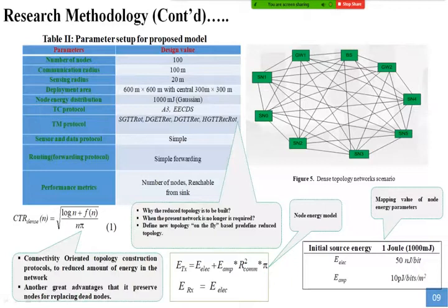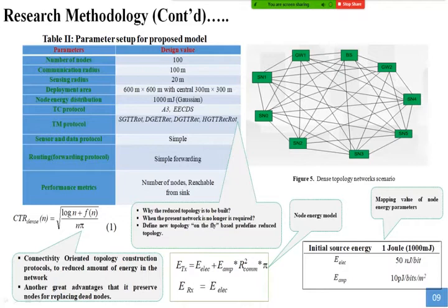This is the simulation scenario. This table describes the simulation considerations of our proposed model. And this is a visualization of our topology scenario network, which is considered a dense topology network, applied in monitoring of power plant and system. And this is the analytical formulation of our dense topology monitoring system.